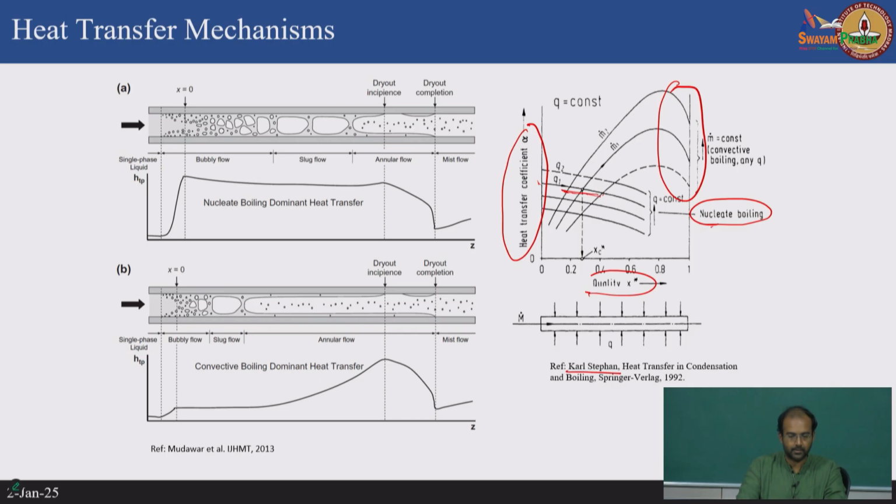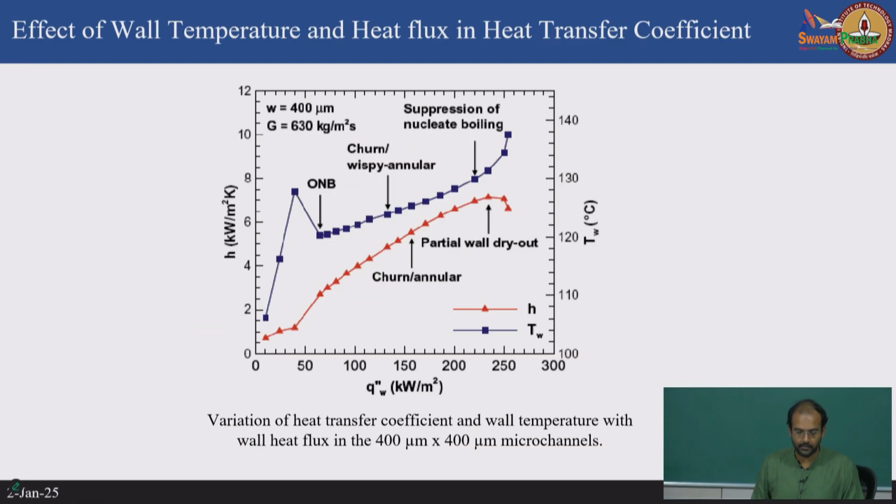So, when you are doing these experiments, you observe that the two phase heat transfer coefficient in a nucleate boiling regime looks more or less constant with respect to the vapor quality. It is slightly decreasing, as you see here, but not much. Whereas in the convective boiling dominant regime, there is a substantial increase with respect to the quality. So, when you are plotting with respect to quality here, you see a substantial increase in the heat transfer coefficient. Of course, the final heat transfer coefficient is the addition of these two. You have both nucleate boiling and convective boiling together, adding up and giving you the overall heat transfer coefficient.